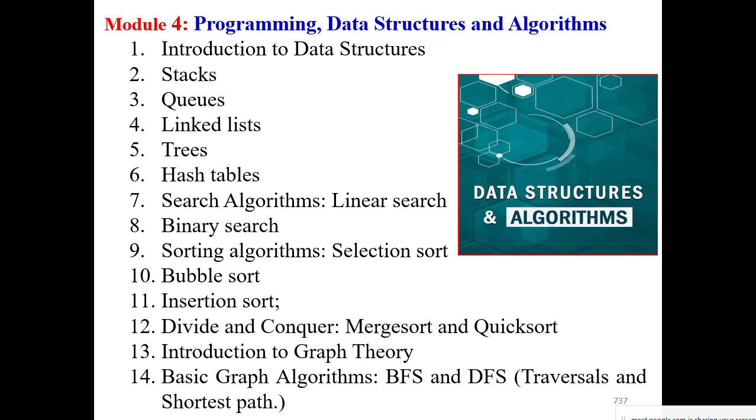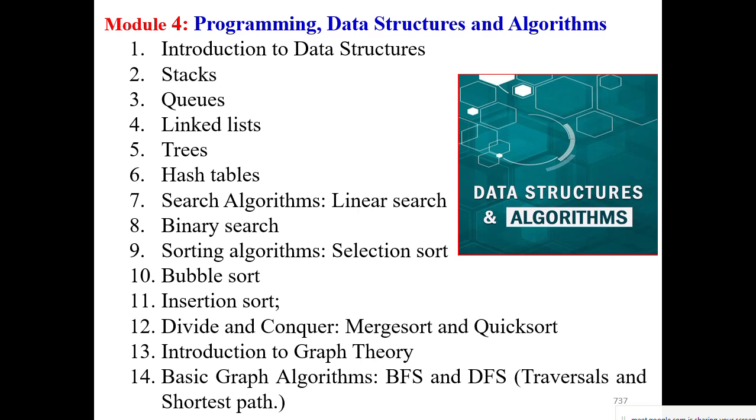A data structure is a systematic way of organizing data, accessing the data and representing the data in any fashion, like linear fashion or non-linear fashion. Linear fashion is done with the help of arrays, stacks, queues and linked lists, and non-linear data structures are trees and graphs. So there are two types of data structures: one is linear data structures and another is non-linear data structures.